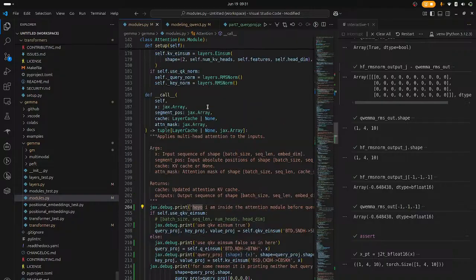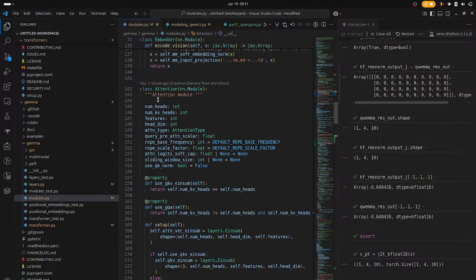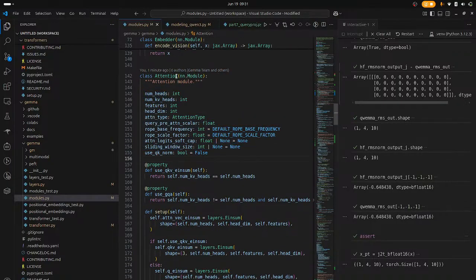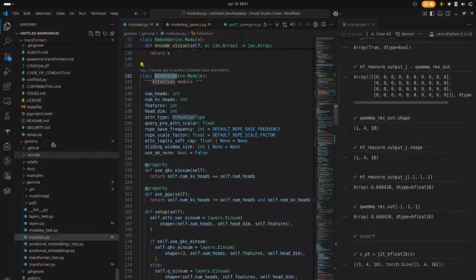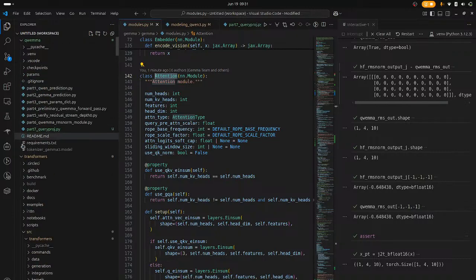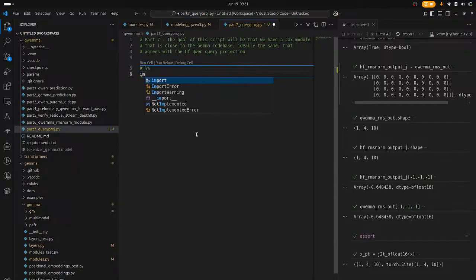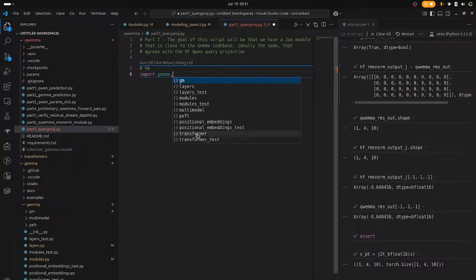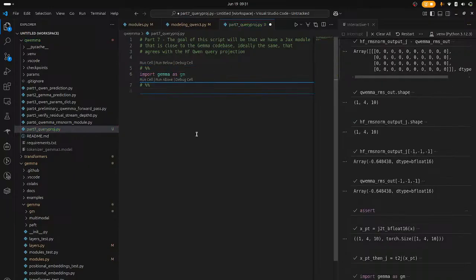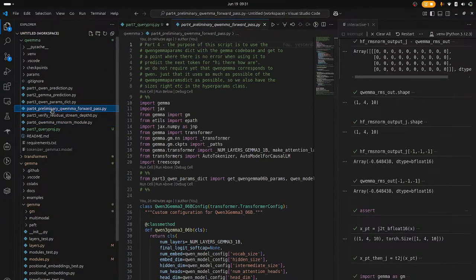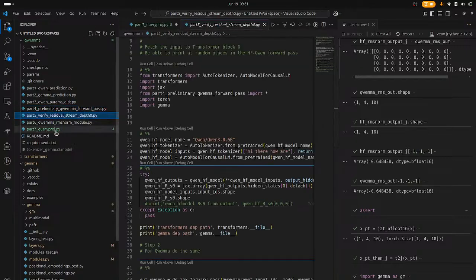Okay, I will start by importing this attention module, and I'll just fill in all these things and see how close we get. So the way that I'm going to do that is I'm going to go up here and say import gemma as gm, like this. Was it like that? From gemma import gm.